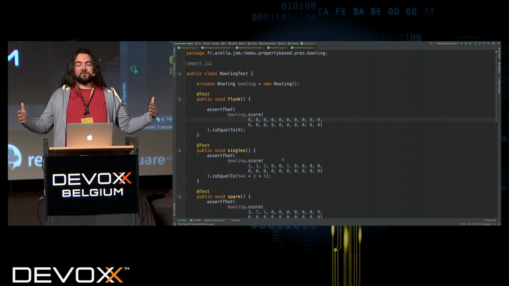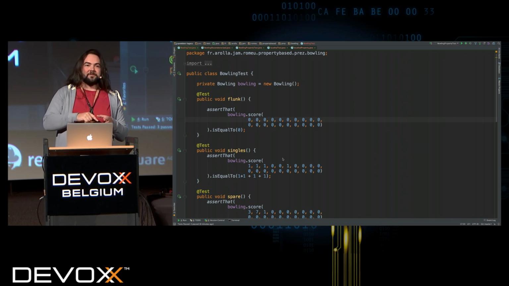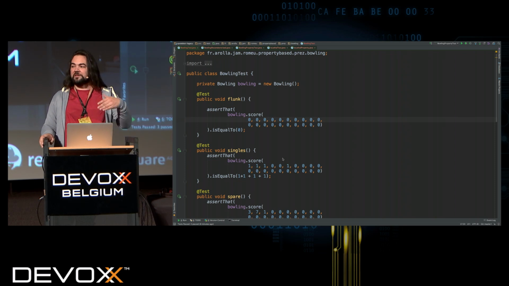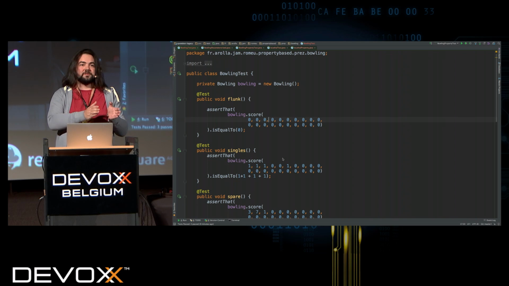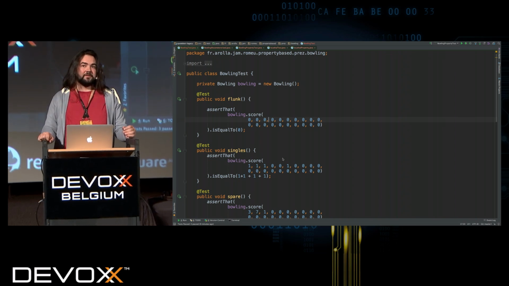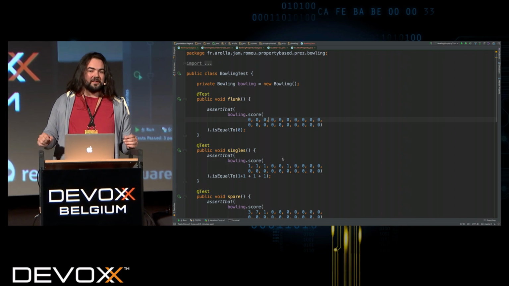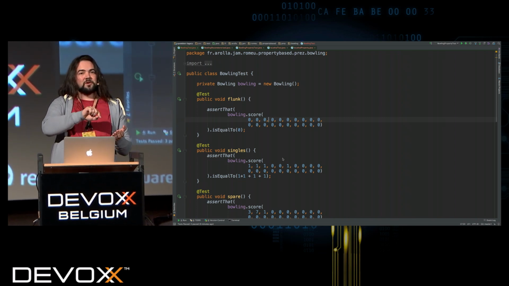you have 10 frames, where you have 10 different pins in front of you to try to make go down, and at each frame you have two balls that you can throw. And the number of points is the number of pins that you make go down, right? And usually your score is the sum of all this, except when you do a strike or a spare, which are special cases. In a strike, you make them all go down with the first ball of your frame, and you have 10 points plus, as bonus points for this frame, the points of the next two balls. A spare is when you take two balls to do this, like 5 and 5 or 0 and 10, and the frame has 10 points plus the score of the next ball.